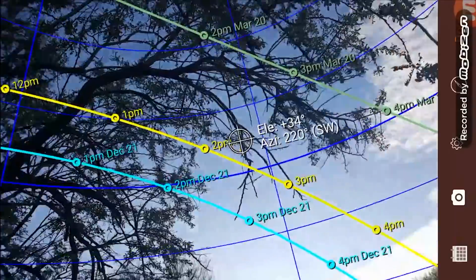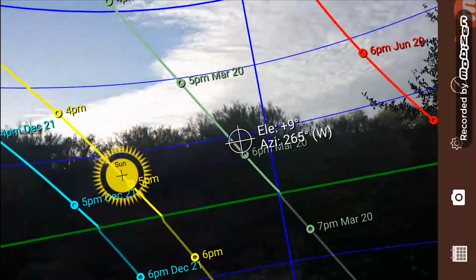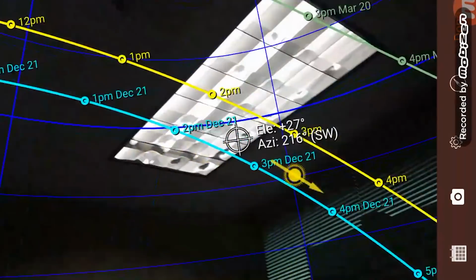With this app, you can plan where the sun's gonna be for exterior lighting, and you can find out ahead of time if the sun's gonna blast right through a window, ruining a shot. Now, this app is not free. It costs about $7, but yeah, my opinion is worth every penny.